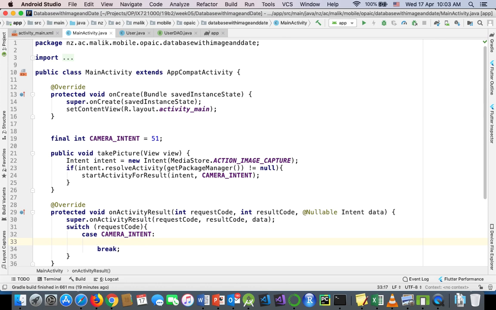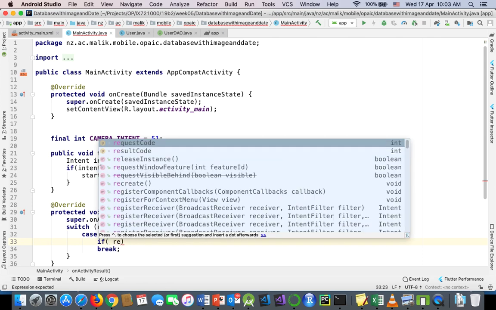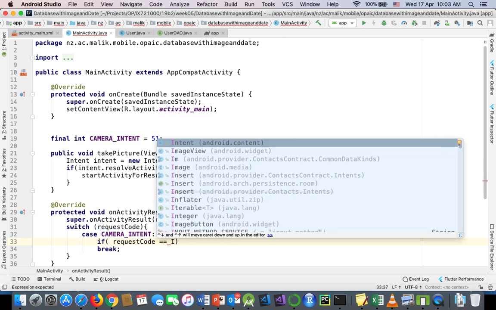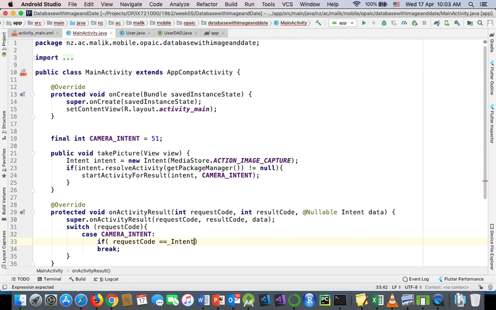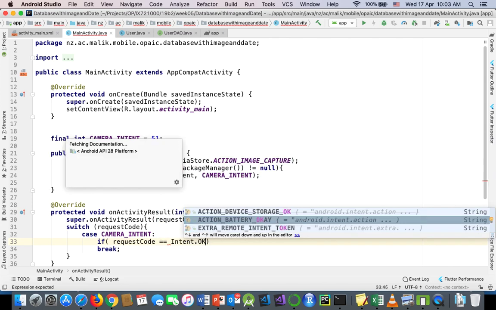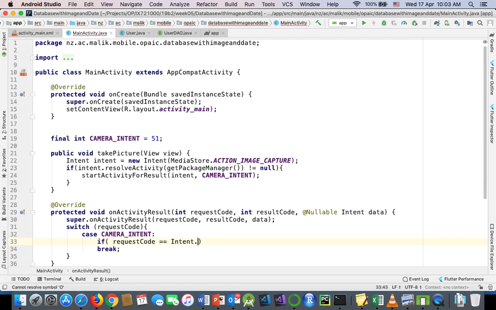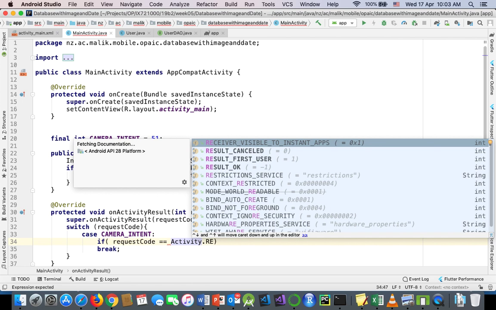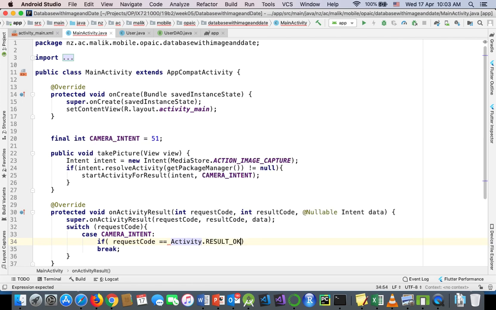We are checking if the result code is double equal to Activity dot RESULT_OK.